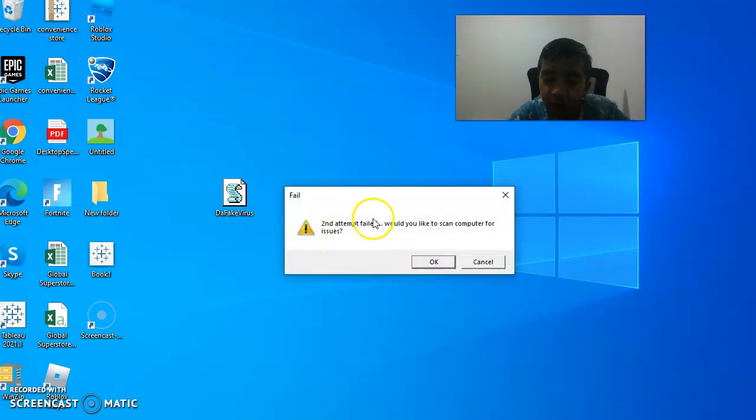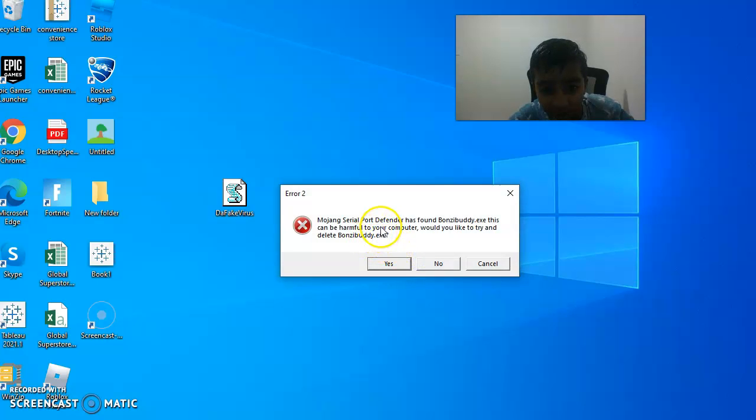Second attempt fail. Would you like to scan computer for issues? Now here's where the fun starts to begin. Mojang Serial Port Defender, which is not a real thing, but I guess people will kind of get tricked for it. Mojang Serial Port Defender has found BungieBuddy.exe. So BungieBuddy used to be an old virus that doesn't exist anymore, so you can already tell it's not gonna do anything to your computer.